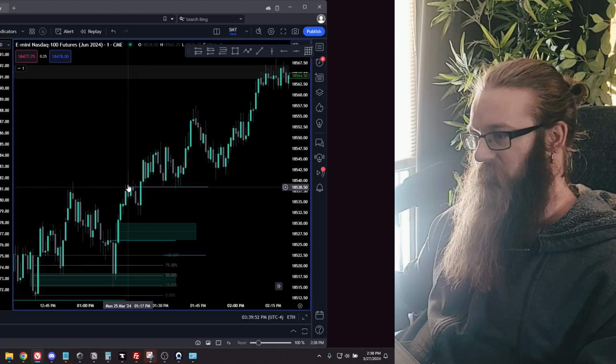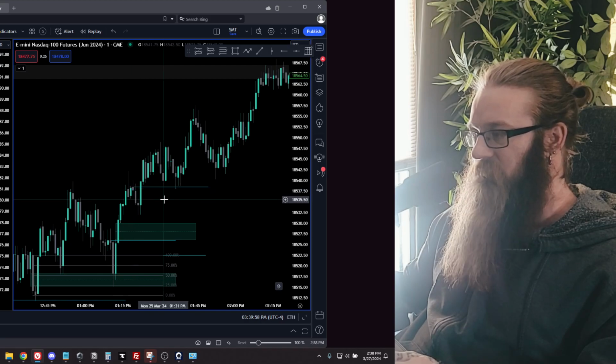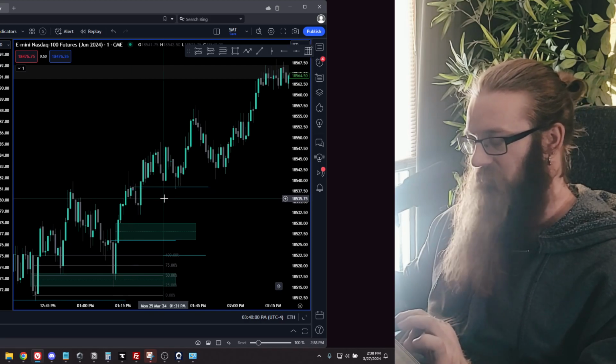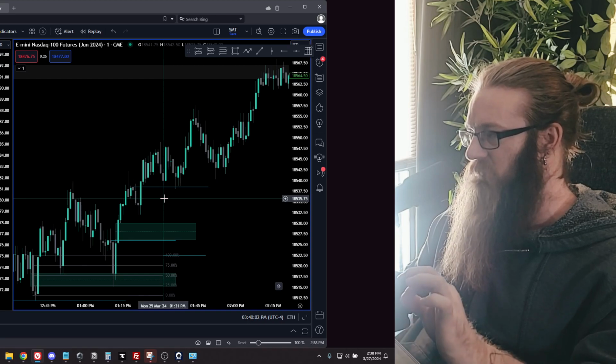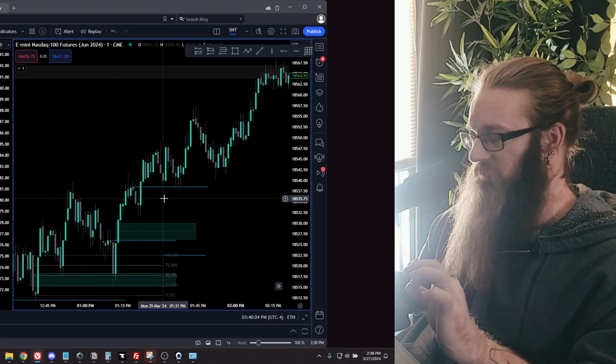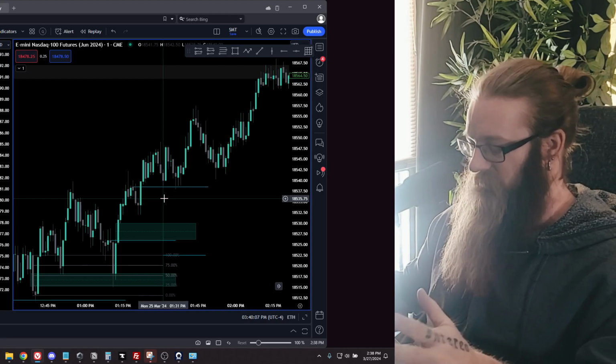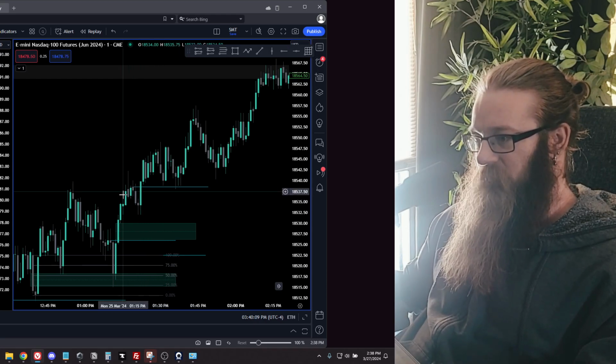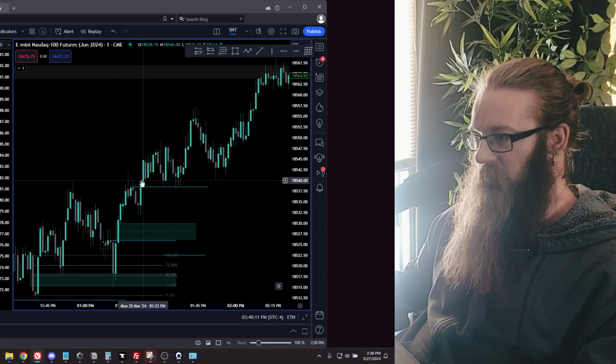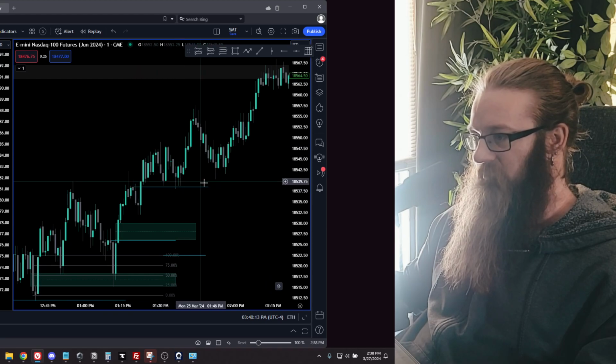Again, the wicks are pretty small, so they don't really matter, but you'll see that there are some really sensitive levels where the wick comes into the wick of an order block and never even touches the body of the order block and takes off. Sometimes that happens, but you can see we traded above that, made that an order block, and price came into it and respected it.